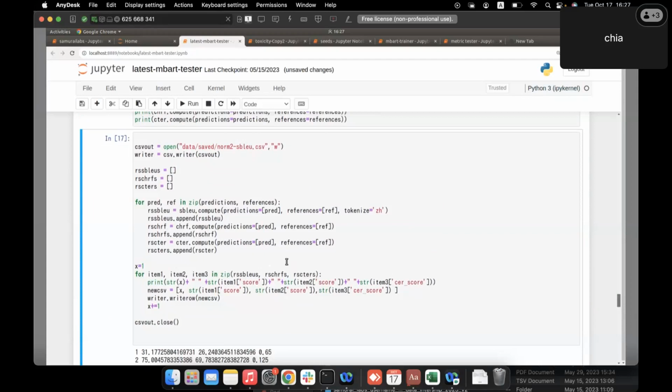Oh, so I just need to make a new list which contains this one prediction, and a new list that contains this one reference, and then compare. Okay.